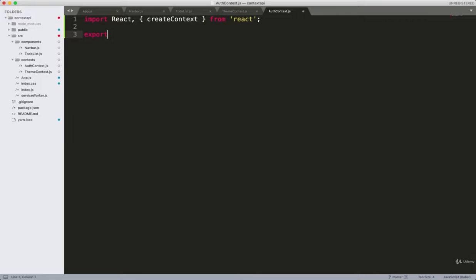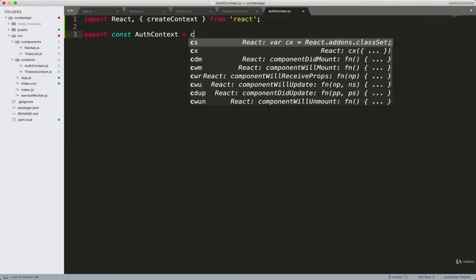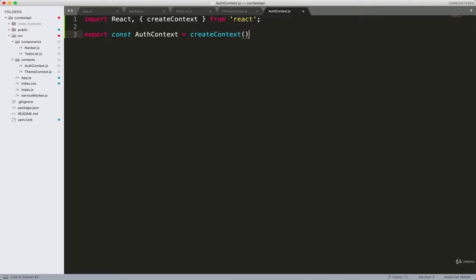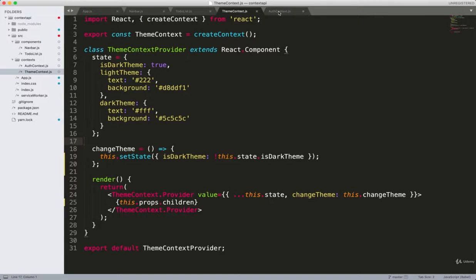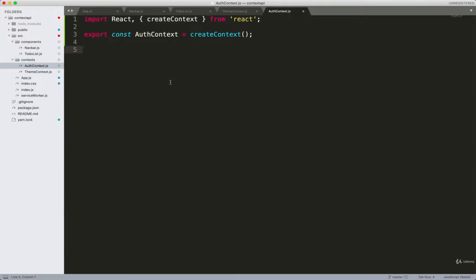And then down in here, I'll say export const, and I'll call this AuthContext and set it equal to createContext. All right, so we are following the same steps like we did in the theme context, just like we did in here.